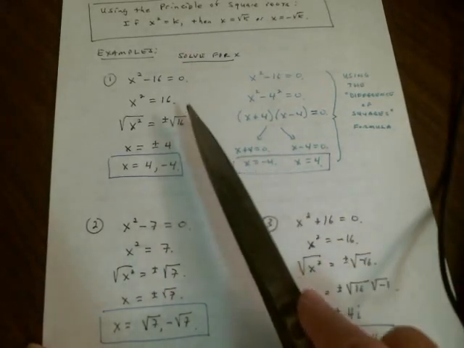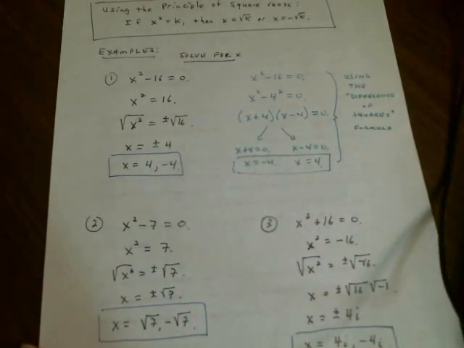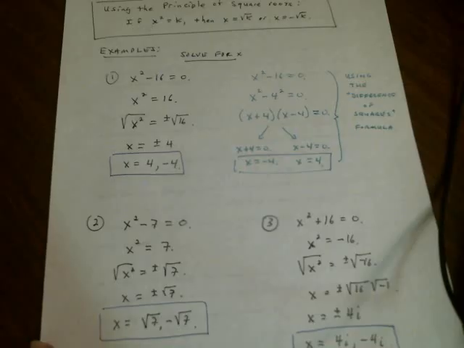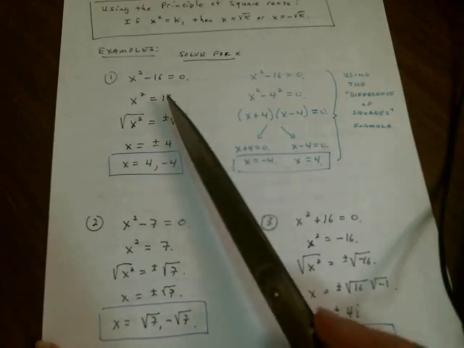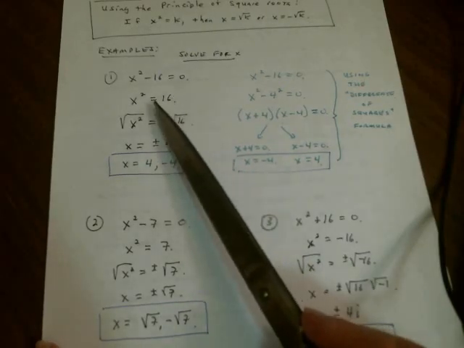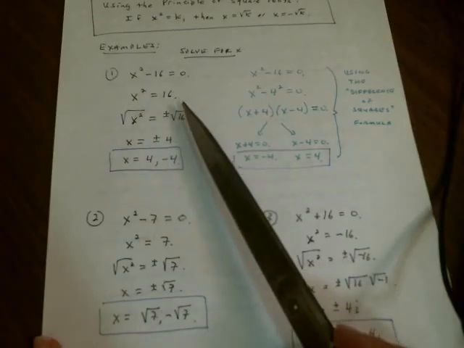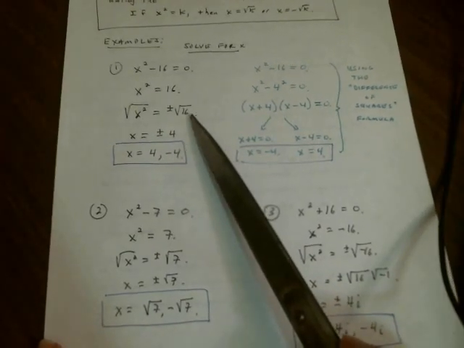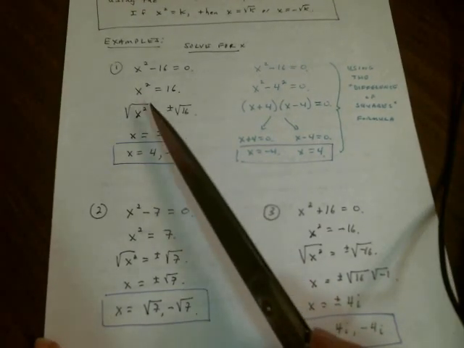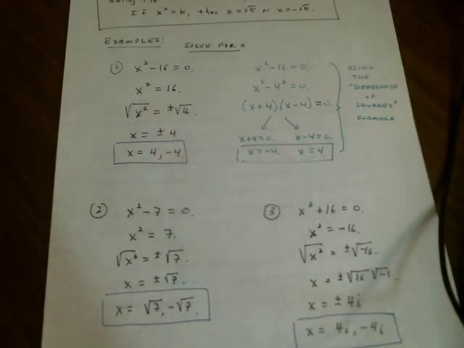That's like the k in the rule. In this case, I chose a nice perfect square, 16. So the first step would be to get that number, if it's not already on the right side: x squared equals that number. The next step would be to take the square root of both sides. Now the idea here is that squaring and square rooting are inverse or opposite operations. Another example of opposite operations would be addition versus subtraction, or multiplication versus division. Same idea going on here.